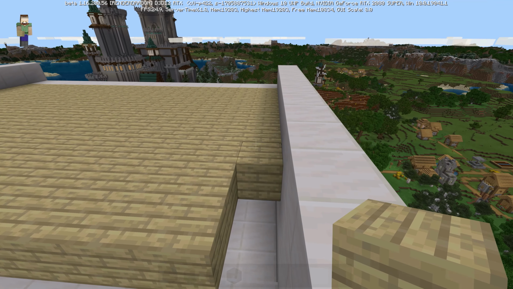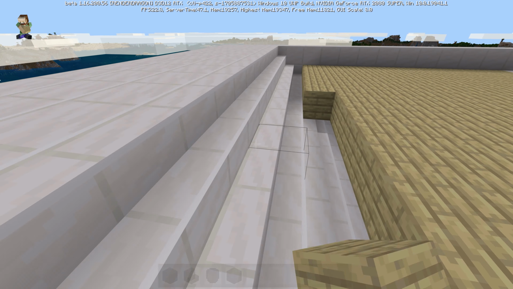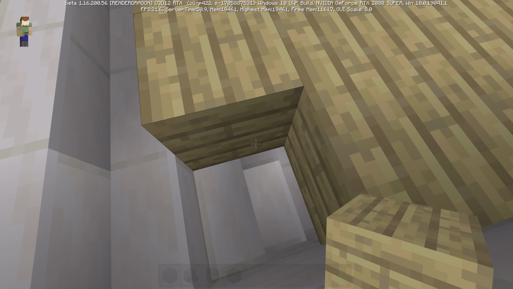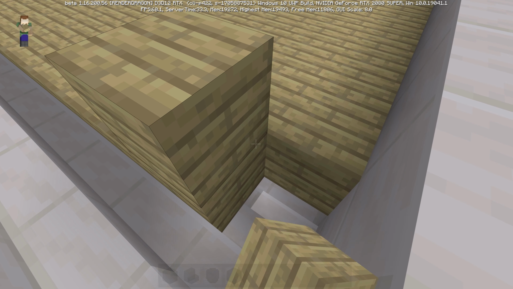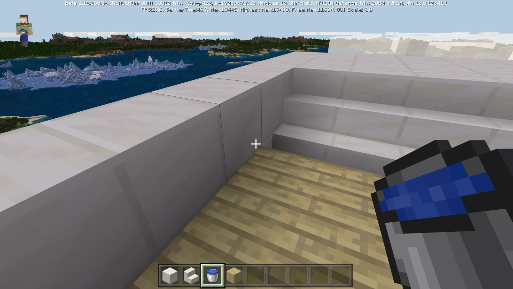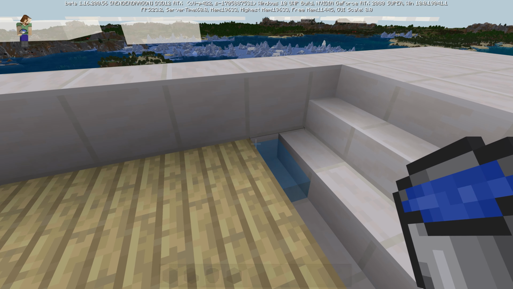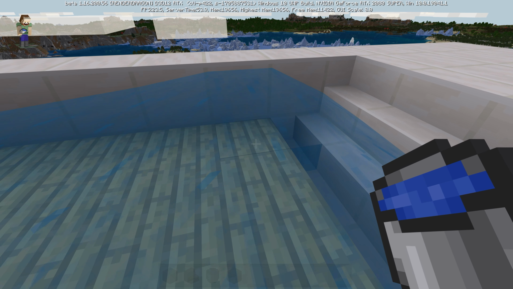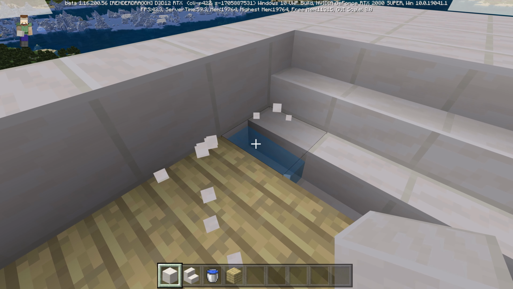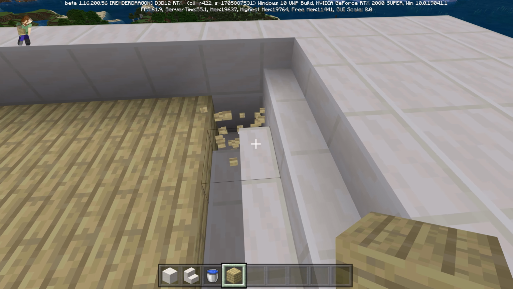Then we'll remove the wood. Now, to be honest, I don't know what will happen. I think the best thing to do would be to temporarily remove this one step.